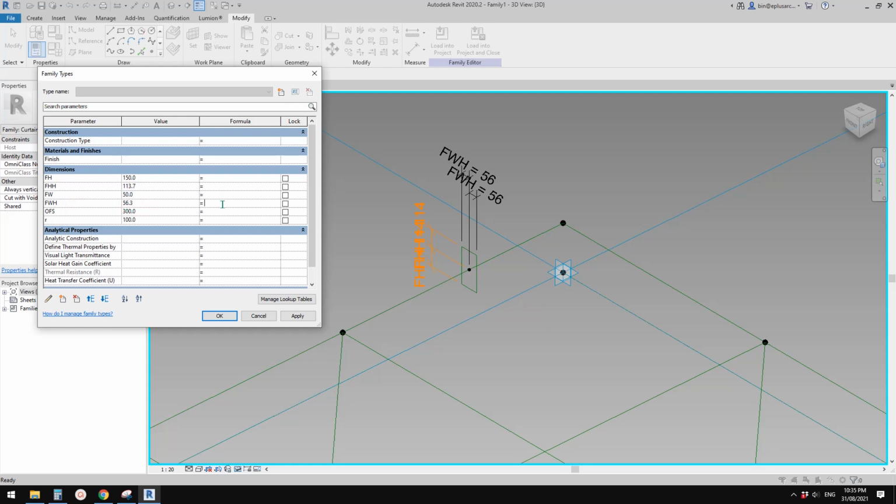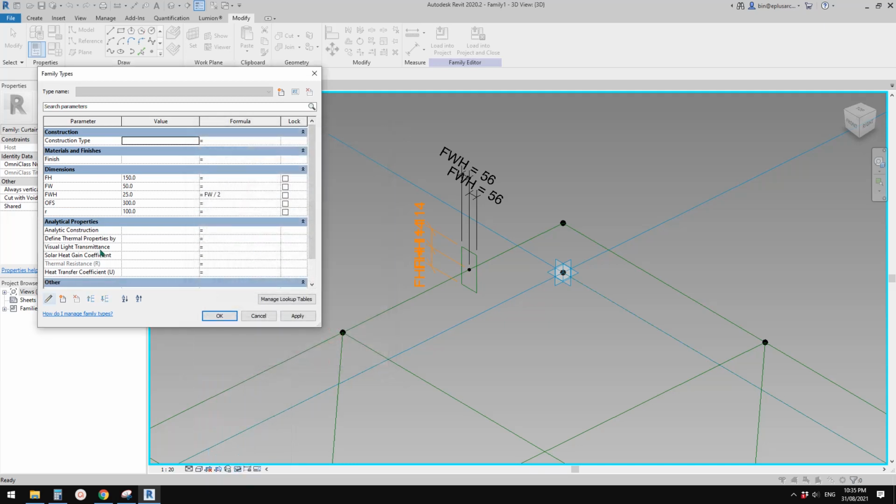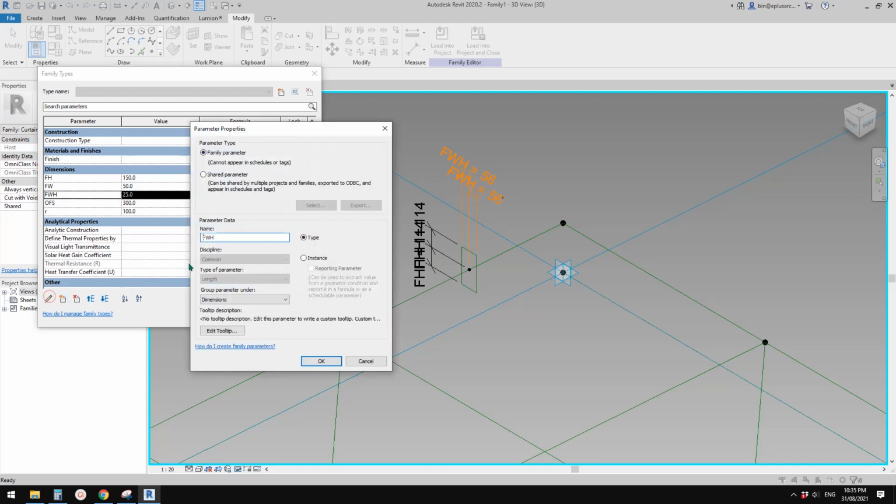So this one will be frame width divided by 2, and this one will be frame height divided by 2. And also we can just change the group of these. So usually I will just put them into others. Same, so one with formula, I'll just change that to other.